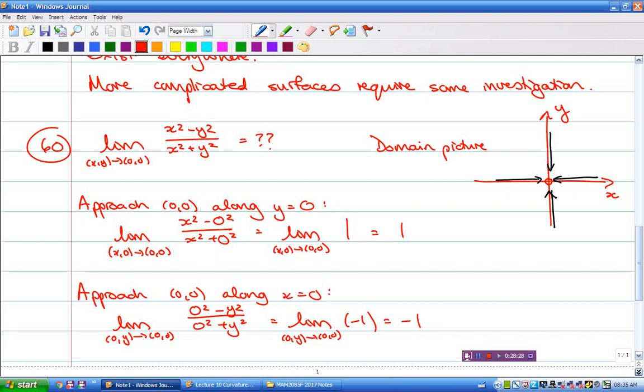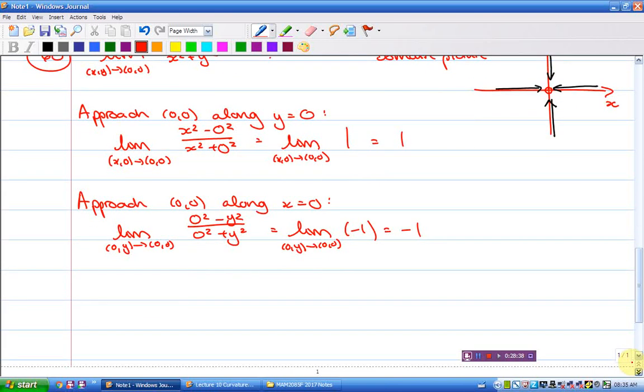What's happening at the origin? Well, crazy stuff's happening at the origin, and the limit doesn't exist. Okay, crazy stuff is not a technical term, but the limit does not exist is a technical description. The results disagree. The limit does not exist.